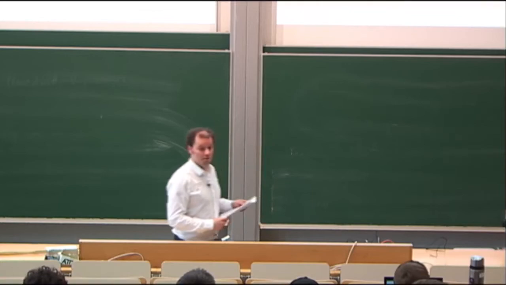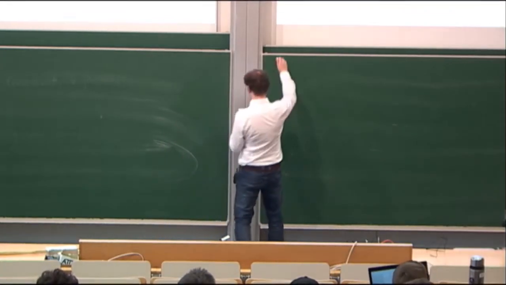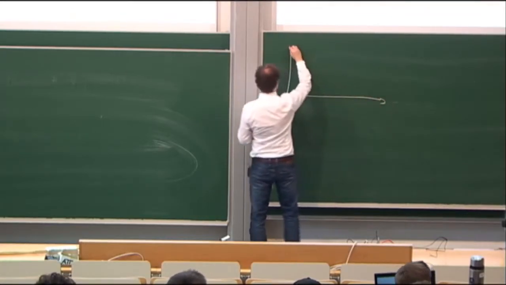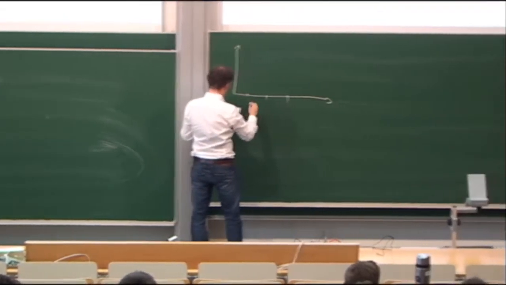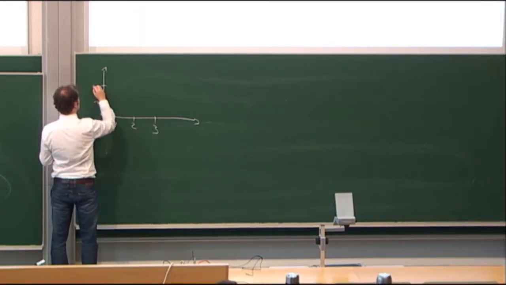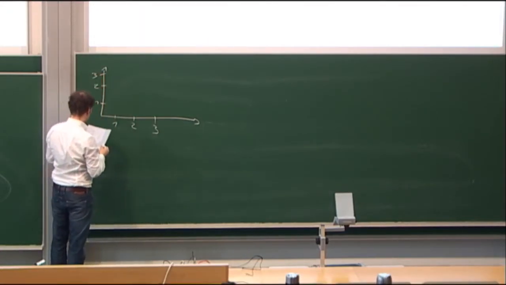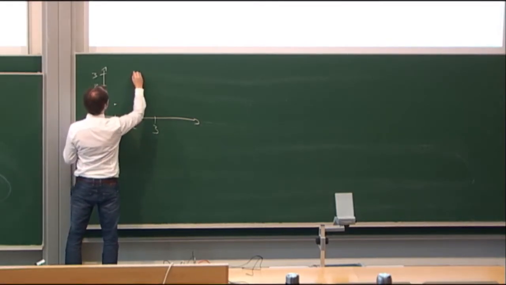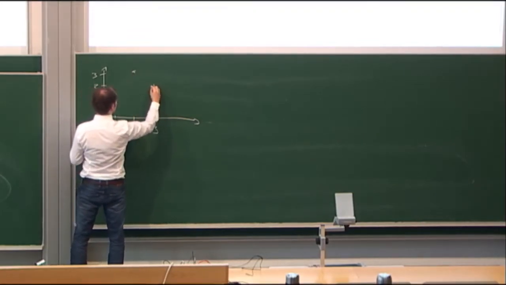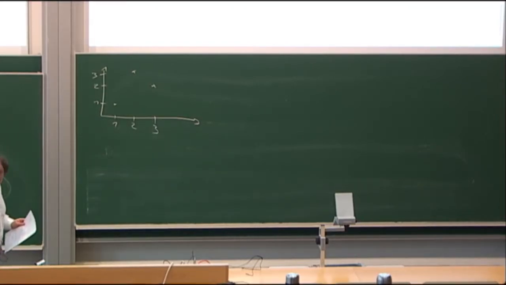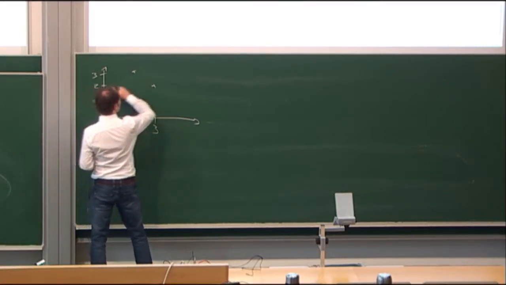So if we look at the problem again that we looked at last year, we had a few data points. Basically, on the x-axis we have 1, 2, and 3, and on the y-axis we have also 1, 2, and 3, and say we have 3 data points: one at (1, 1), one at (2, 3), and one at (3, 2). And now we want to fit a line in here. So let's say we want to fit a line like this.